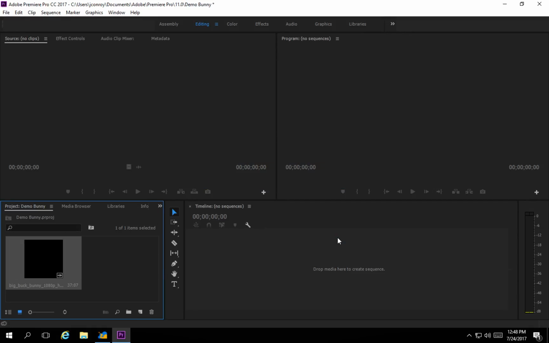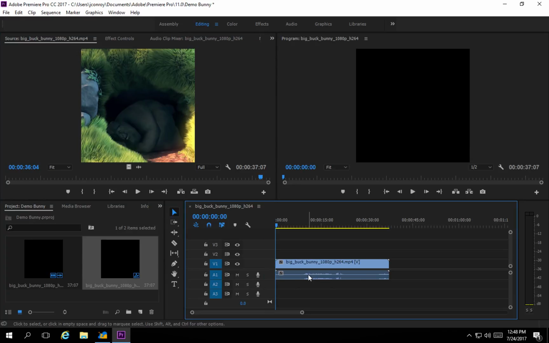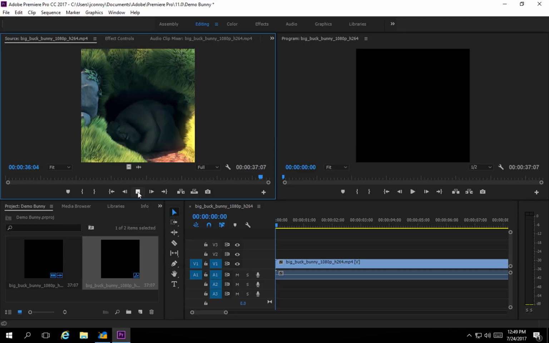We'll import this, and I will apologize in advance. My editing skills are fairly rudimentary. Move this down to my timeline as well, and this is a relatively short clip, but as we can see, there is no lag in the movement of the cursor here, keeping in mind that I am controlling this cursor in the computer in the cloud right off of my MacBook.